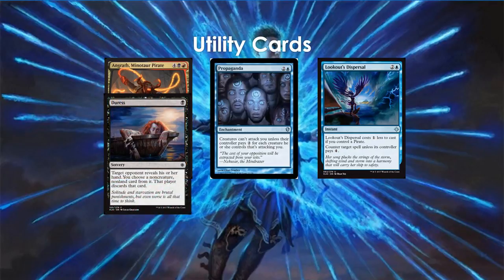You run Duress to get rid of any deck that you see is starting to search a lot. They're starting to tutor a lot of cards, and you need to get rid of those cards before they play it or cast them. Take them out of their hand, discard them, you're good.